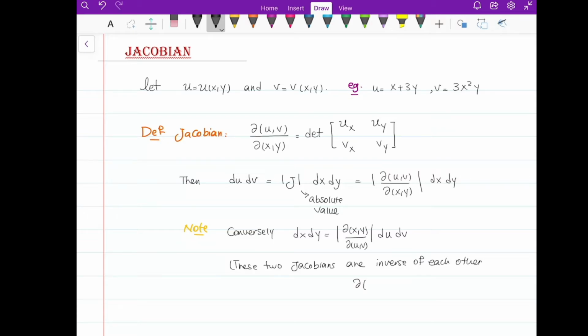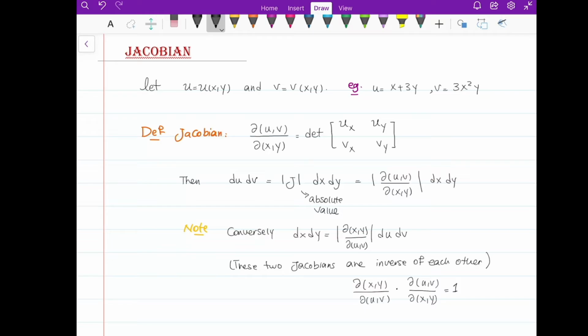So if I have the Jacobian of x and y with respect to u and v, and I multiply by the Jacobian of u and v with respect to x and y, okay, so this one is this matrix. This one is the matrix where I have the partial derivative of x with respect to u, partial derivative of x with respect to v, partial derivative of y with respect to u, partial derivative of y with respect to v. If I do this multiplication, I get one. Whichever is easier you can use.